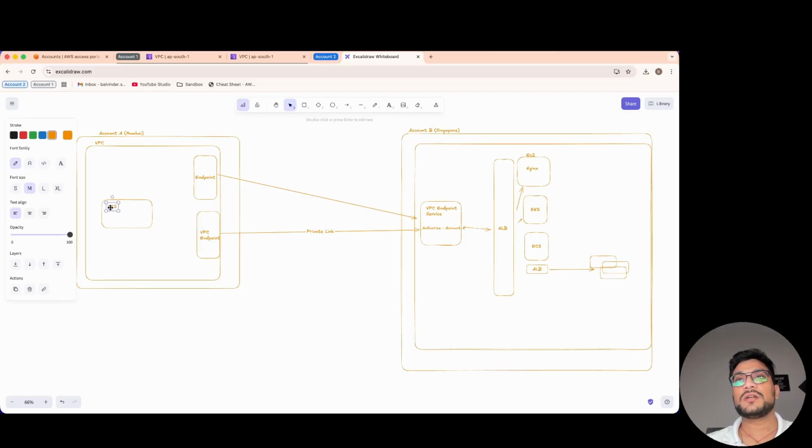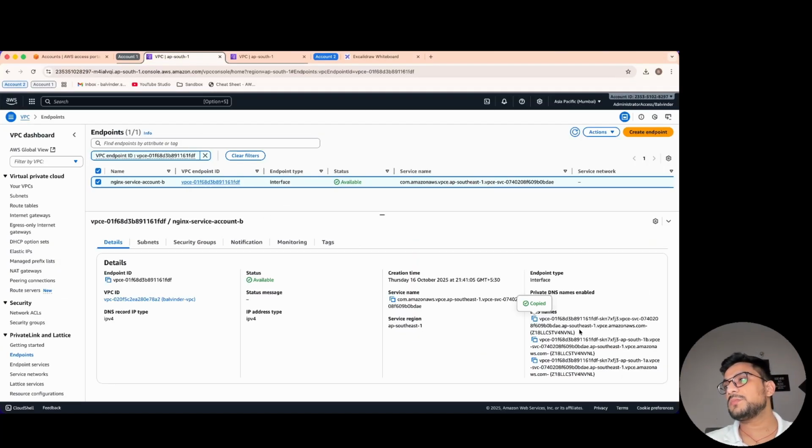So instead of spinning up an EC2 machine here, what I can do is spin up a Cloud Shell here. It could be a Cloud Shell, but it needs to be in the same VPC, right? And I would be able to access that particular endpoint. So this particular endpoint, this is the DNS name provided by AWS. So we will be using this one. So what I'll do is I'll spin up a Cloud Shell here.